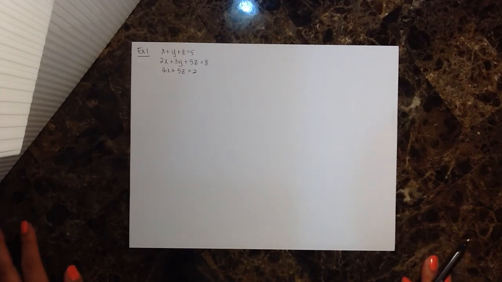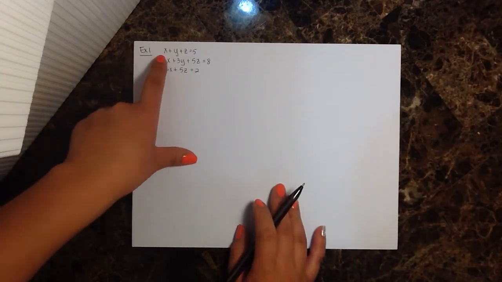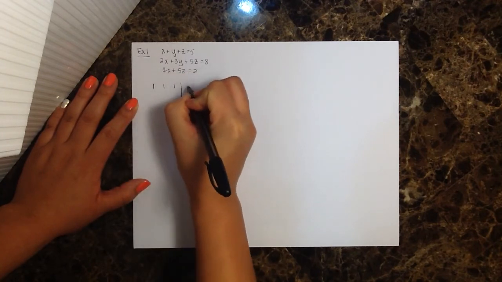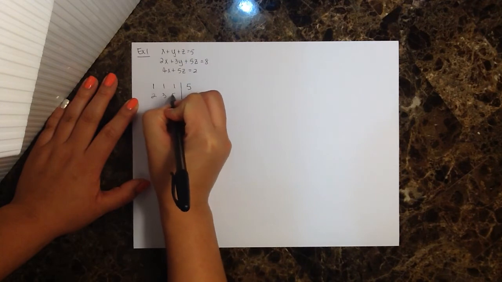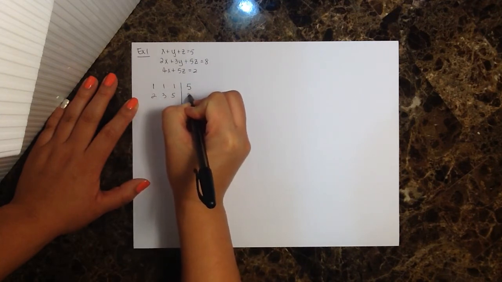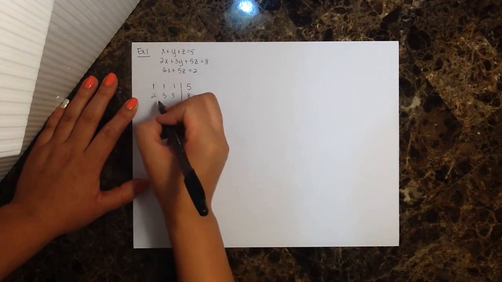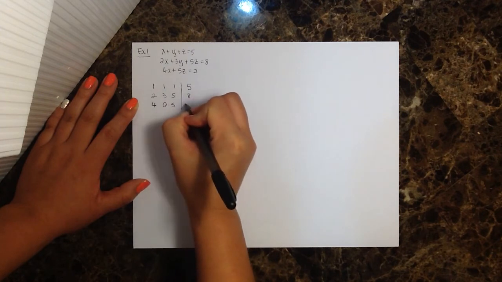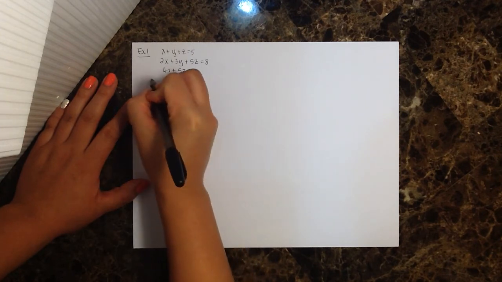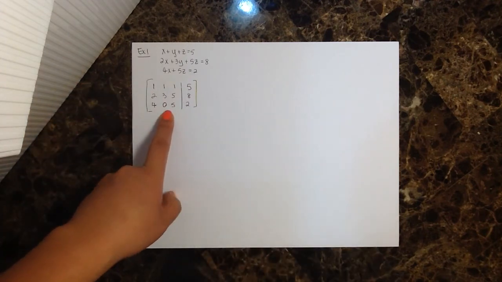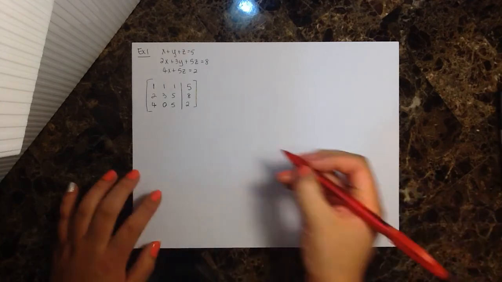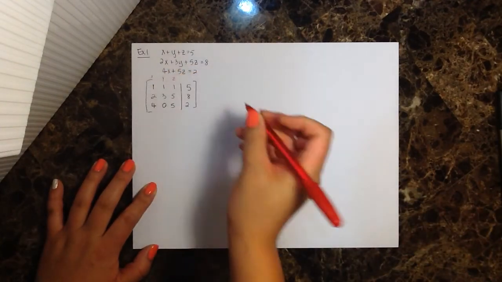So of course the very first thing we have to do is to write it in the augmented matrix format. So using my coefficients, writing your 3 by 4 matrix, we have 1, 1, 1, bar 5, 2, 3, 5, 8. In your third equation, 4x plus 5z equals 2, so 4 in the x, I have nothing in my y's, 5z equals 2. And so if you're missing a variable, like in the third equation, there's no y, you'd put a 0 in that column. So this would technically be our x, y, and z columns.